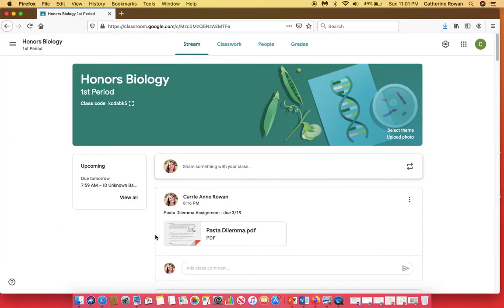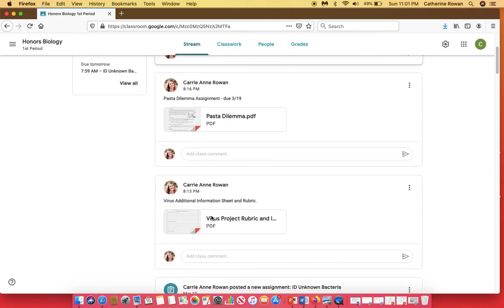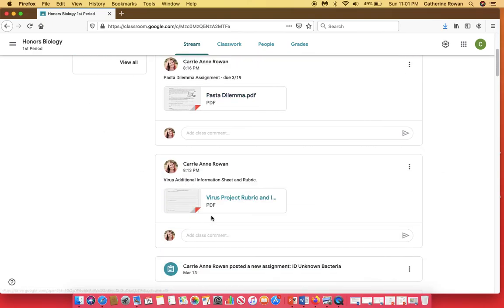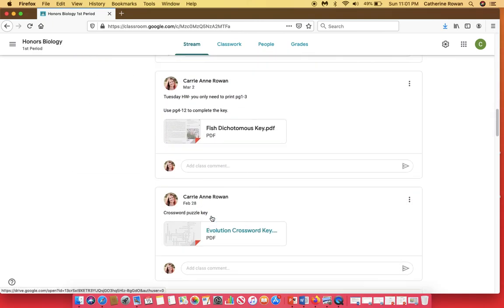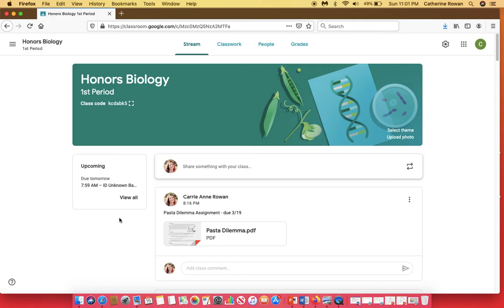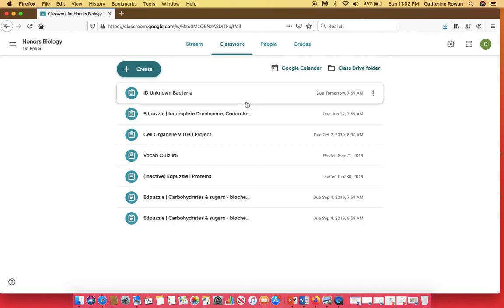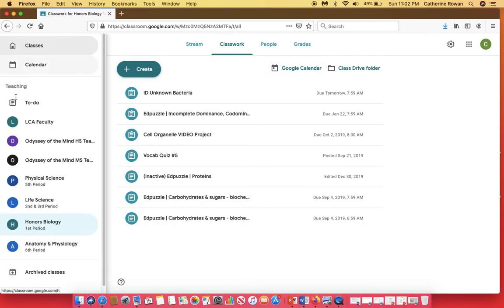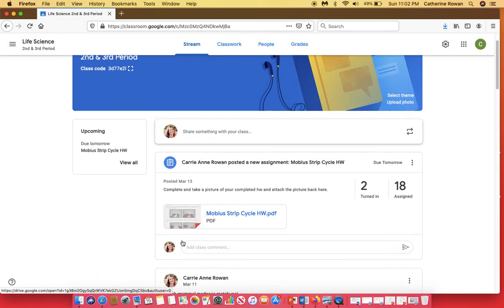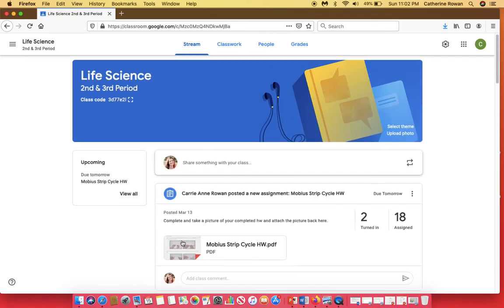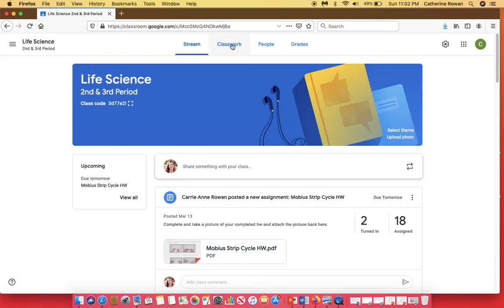I highly recommend it just because it's very easy file sharing, and the students can scroll back to see what's been posted and what they missed and where they're at. And then you can have actual assignment due dates and whatnot. So it's good stuff. I have one for each of my classes, so you can keep it all separate, and you don't have to worry about having everything in one place.